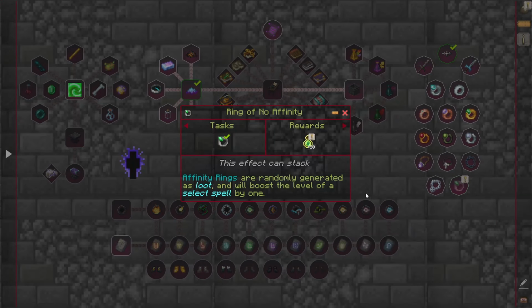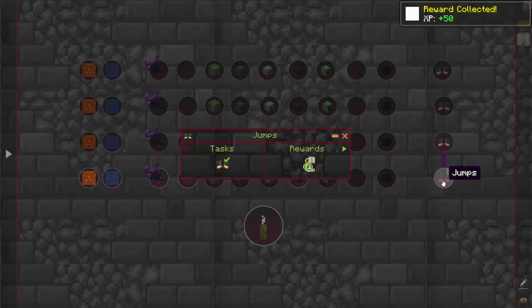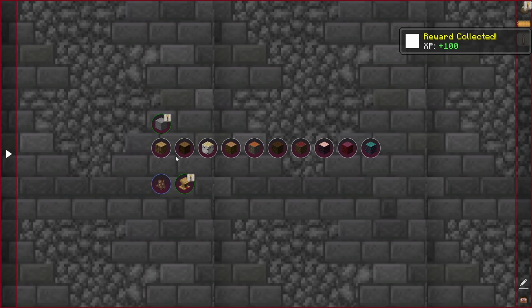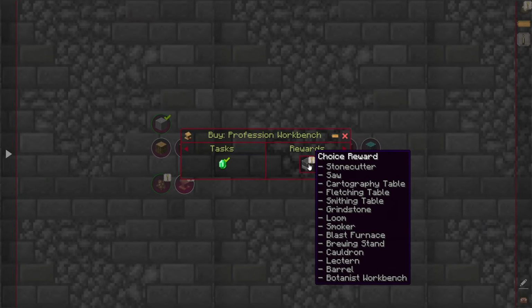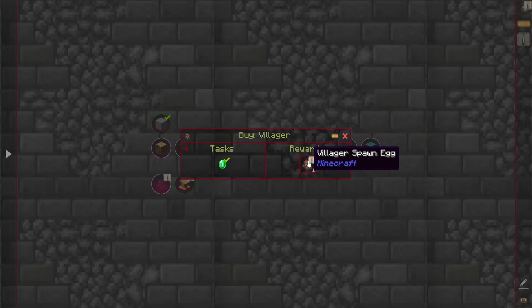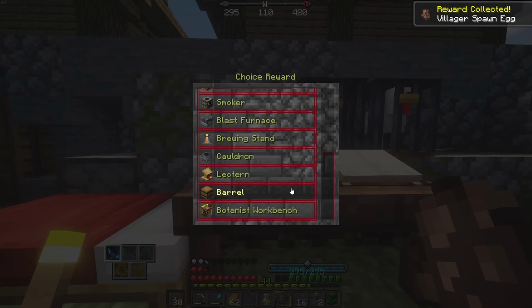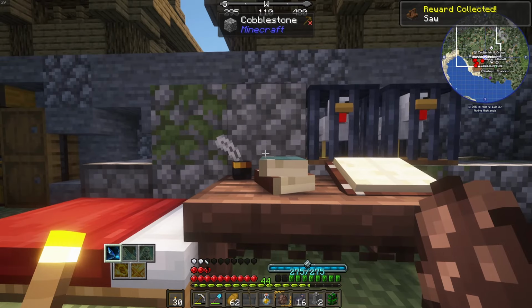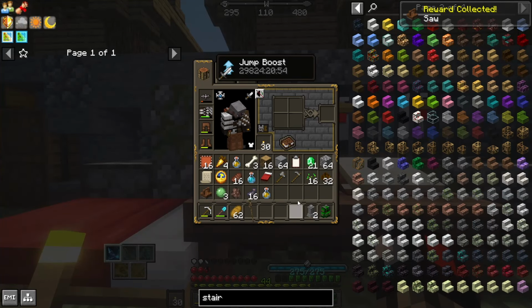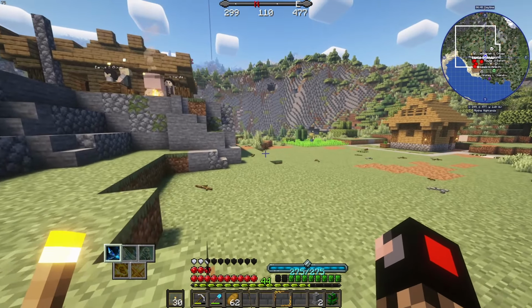What else do I have here? The Ring of No Affinity. I got the jumps challenges completed and I just get 16 emeralds. Alright. Sure, why not? And let me get, what can I need? How about a saw? Alright, now my inventory is full with things I didn't have before. And my quests are finished and I'm level 44 because that's how it should be.